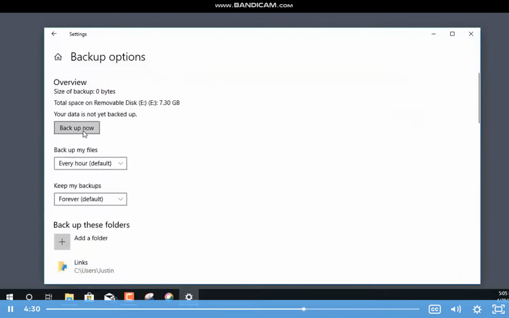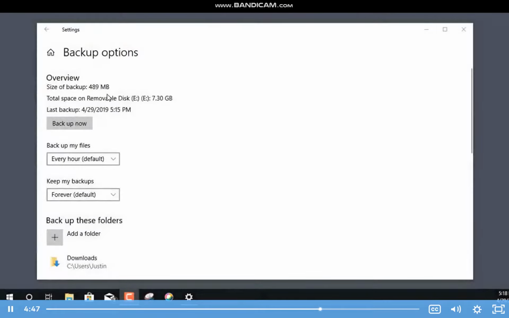We're ready for the backup, so I'm going to go ahead and click on backup now. And this time, my flash drive is going to be having data written to it. And of course, in the future, every hour, forever, these backups will be dropped on my flash drive. So we're going to pause and wait for this to complete the backup. With my backup finished, I have almost 500 megs of space used for the folders I specified. One of those folders, of course, being the downloads folder.